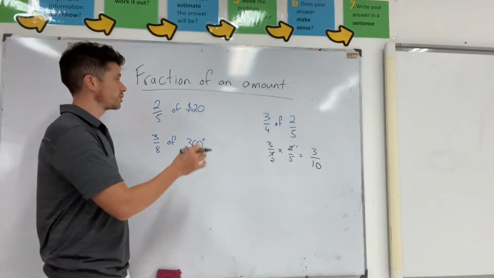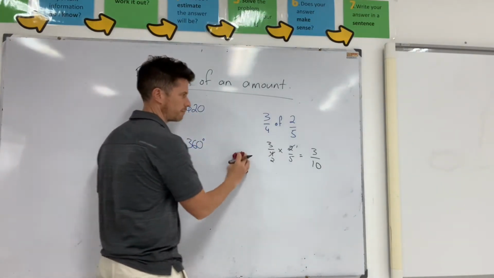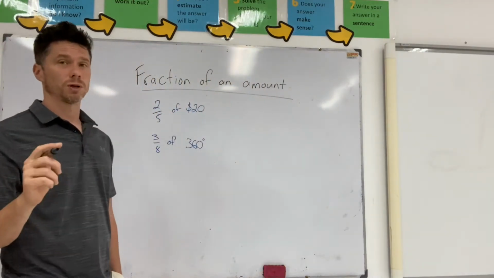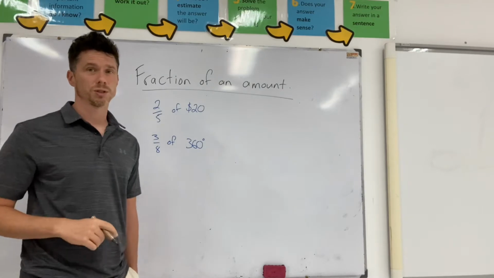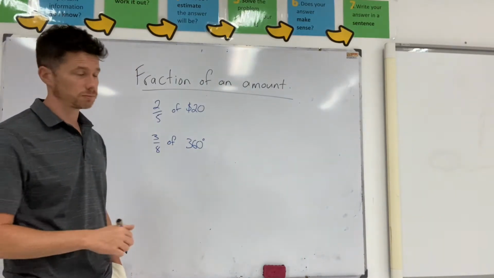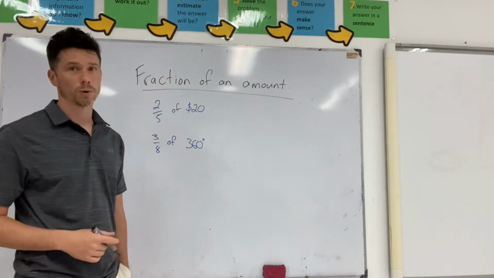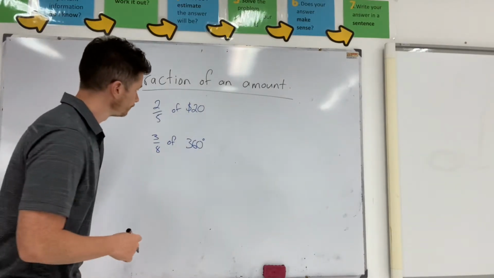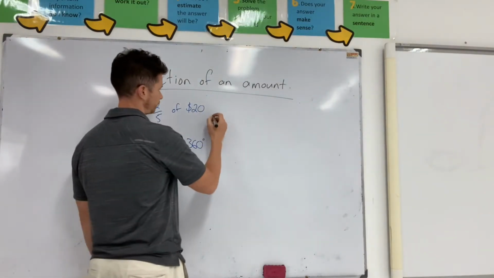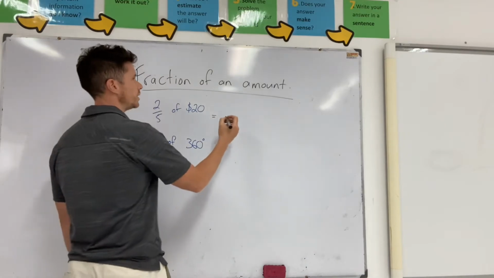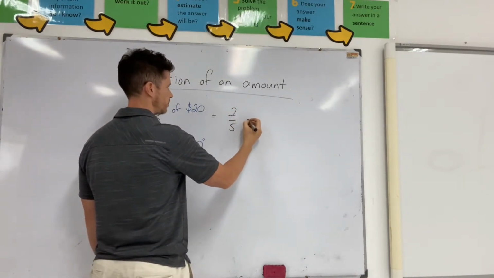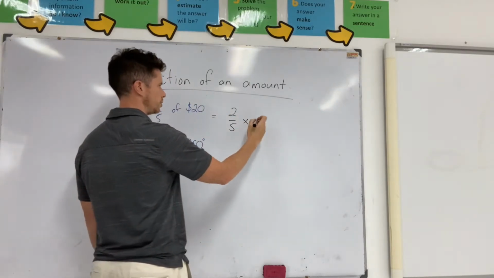Now, if we're looking for a fraction of an amount, is that the same process? Well, fraction of an amount is useful when we come to ratios and proportions, which we'll be doing next, and when we do pie charts, so 360 degrees, which we're looking at later on in the year. But 2/5 of $20 can be done 2 ways. We can do it as a fraction, because it's 2/5 of, which is multiply, 20, which is just a whole number.